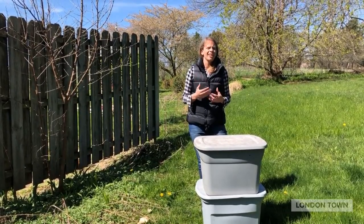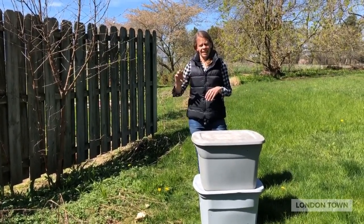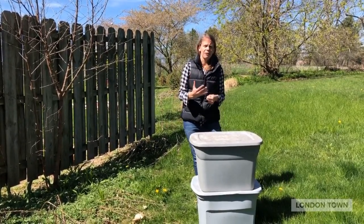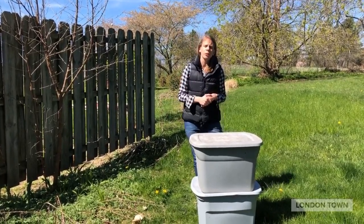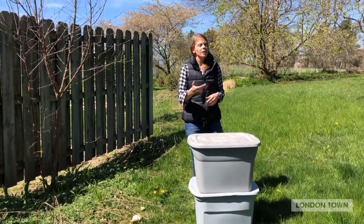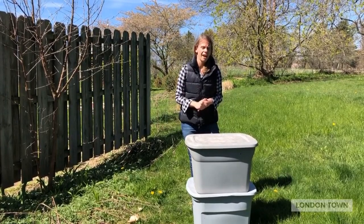And not all soil is the same. Soils vary wildly in their composition and in the nutrients that exist in them. And some soil is not so great for gardening. So you may have a bed in your garden that just isn't doing really well. And you may have gone to a store and bought some commercial fertilizer. And these fertilizers work really, really well. But did you know that you can create your own fertilizer at home from material that you already have?